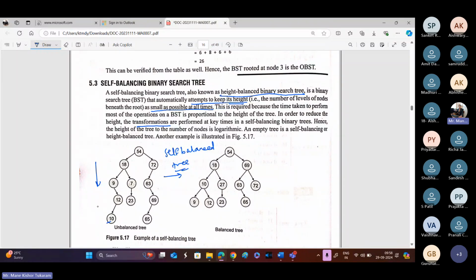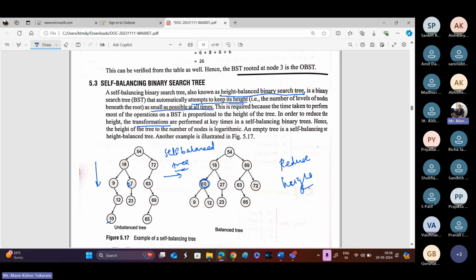So this particular node is moved towards the root node. Here it is 27. So 27, 23, then 18, then 54. Again, 69 is there, 63, again 72 and 65. So it will reduce the height.